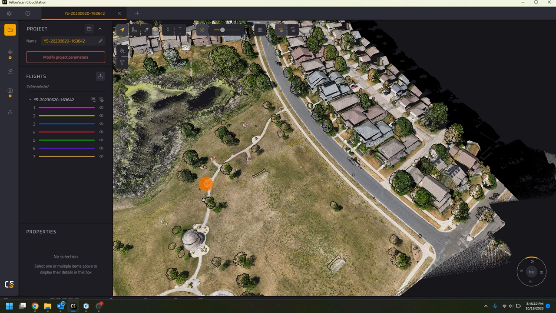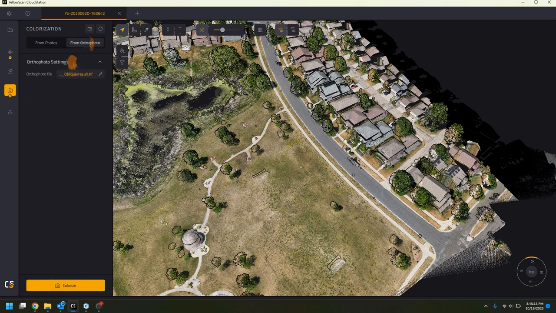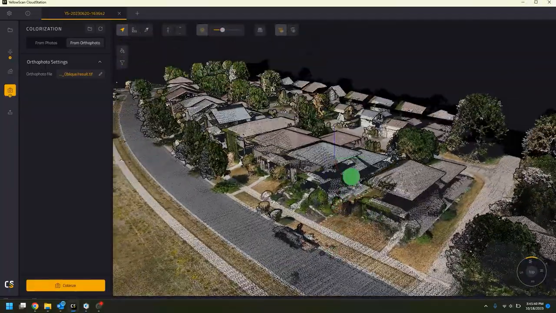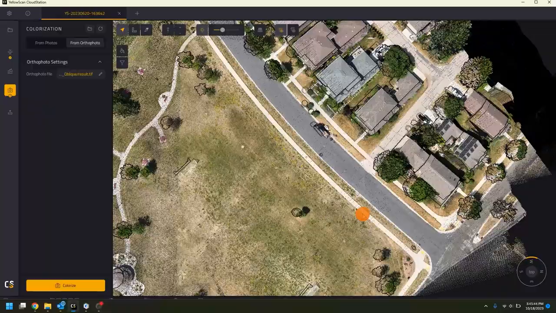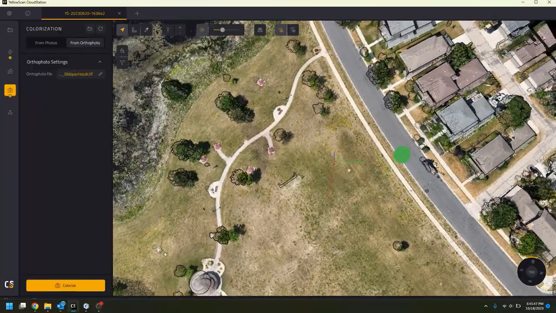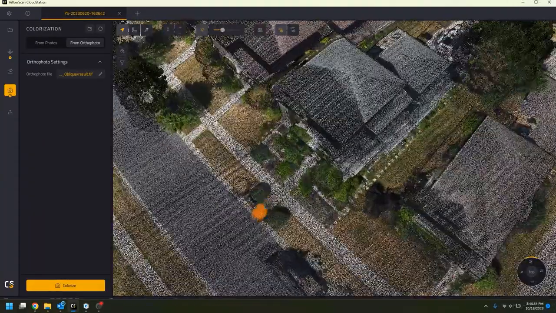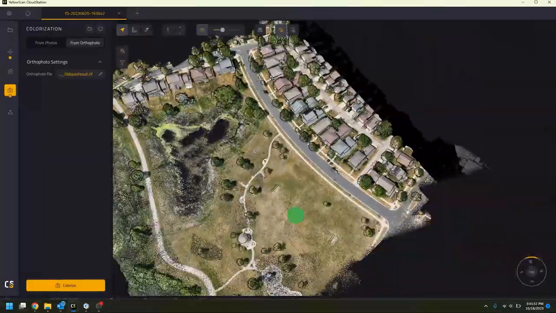One last thing to keep in mind too is it seems that the input coordinate system that you want is more than likely going to be WGS84, just like everything else. So if you export out of Terra or Pix4D, any of the software, just leave it at its default WGS84 settings and everything should be good in terms of the coordinate system. But definitely the issue that we're seeing here with the shift is probably because these were flown on two different days at two different times. And of course, things move a little bit in terms of GPS and things like that. So keep that in mind.